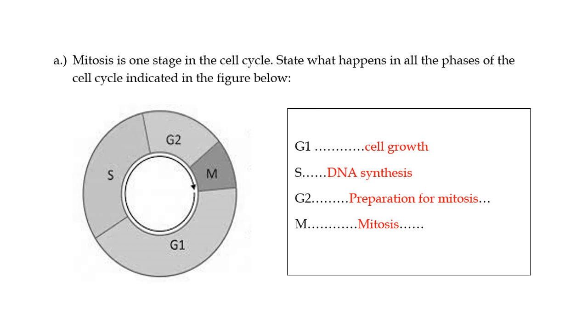So what happens in each phase? For G1 is cell growth, where basically the cell grows and it would synthesize the proteins that it needs in order to do DNA replication and things like that. And then the S phase, just always think S for synthesis is where new DNA is synthesized. So it's a replication stage. If you say DNA replication happens in this phase, you would also be correct. The G2 phase, that's the phase where the cell starts to prepare for mitosis. And then M phase just basically means mitosis is happening.